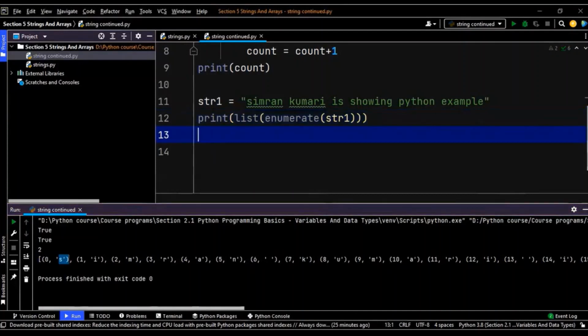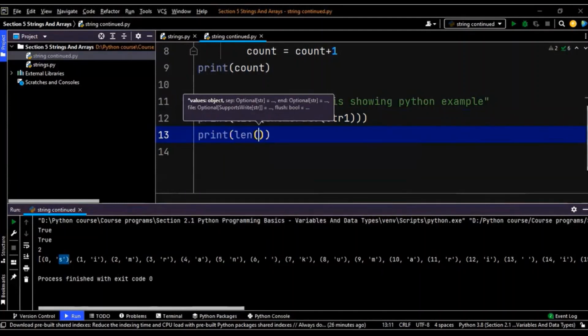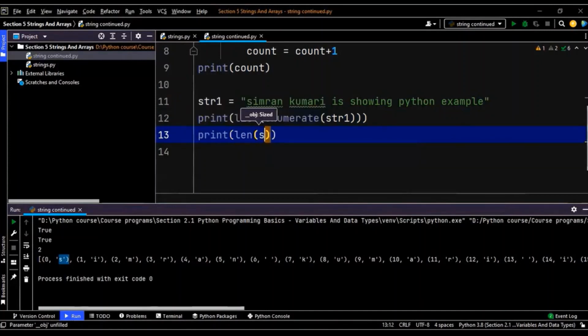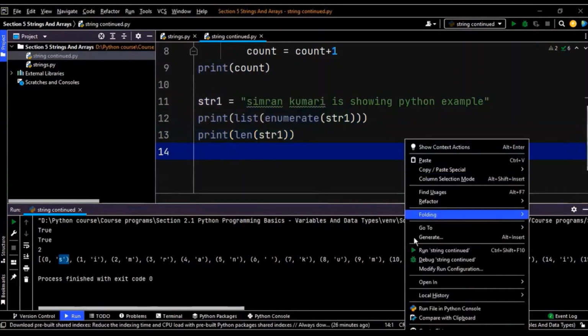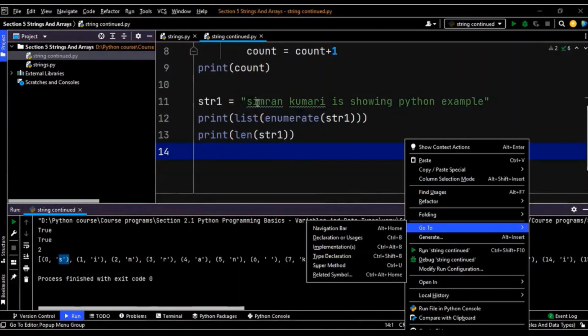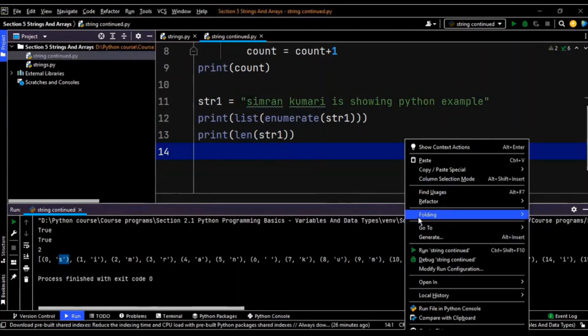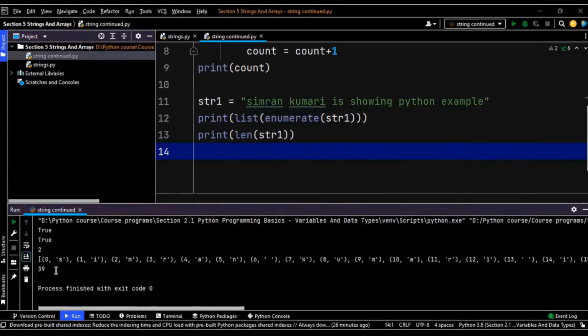There is one more function which is known as len. Okay, so I'll just quickly print it for you. len of str1. Okay, don't use this function when practicing; I want you to manually work with calculating the length while you are working with loops. Have a look. There are 39 letters in this.